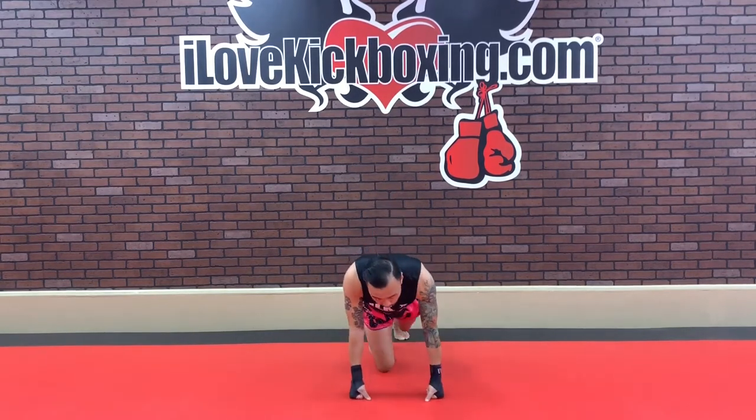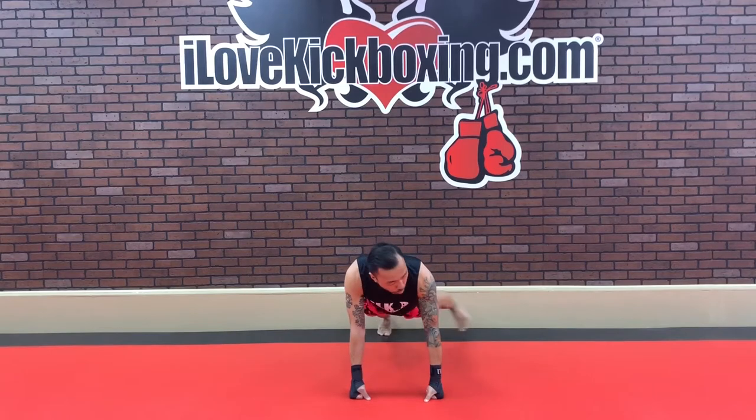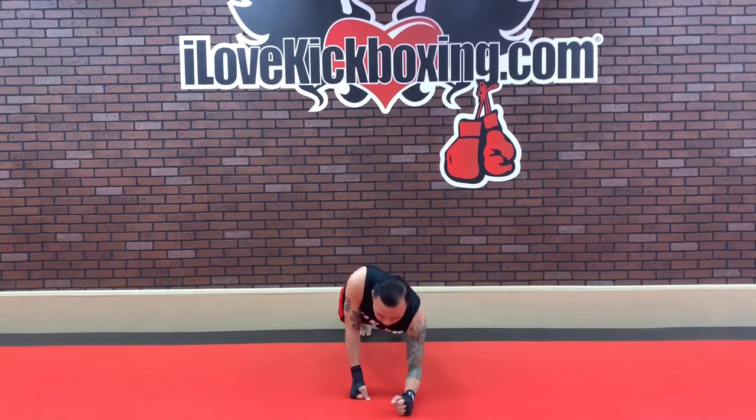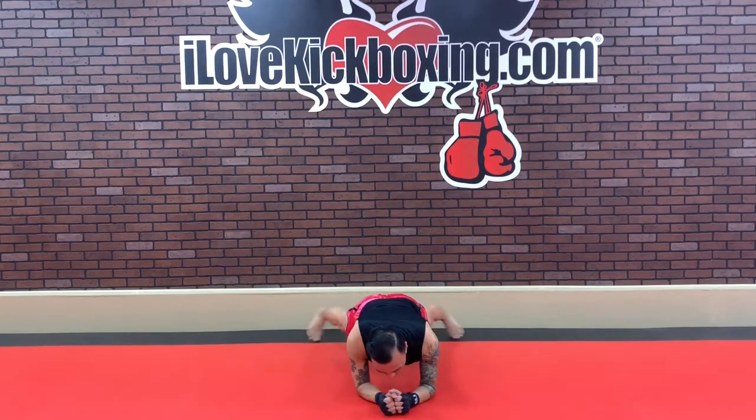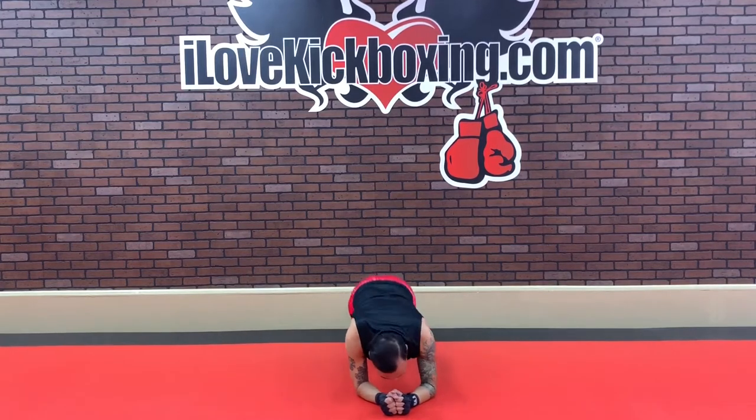A few more seconds here, though. Keep adding those spider knees. We're gonna go into our in and out feet. In 3, 2, 1, I'll show you both versions. You can go both feet at the same time or one leg at a time. Same thing if you're on your elbows, both feet at the same time or one leg at a time. Entirely up to you, guys, all right?